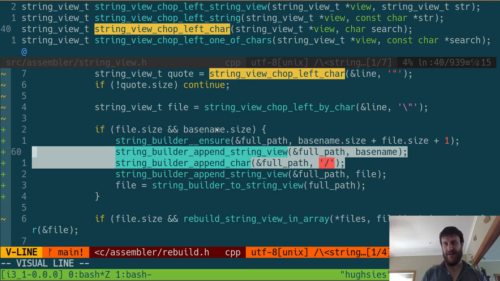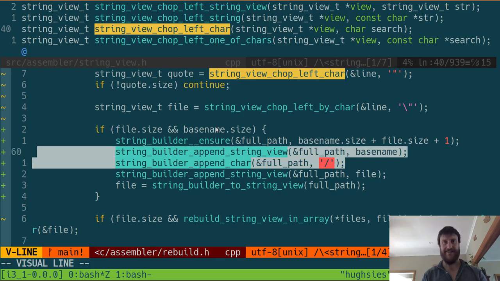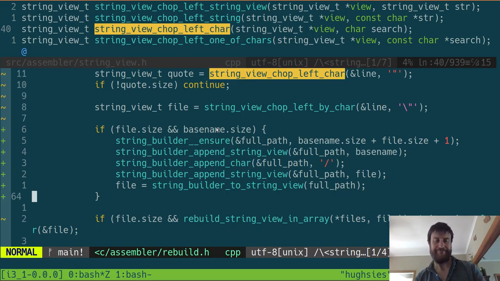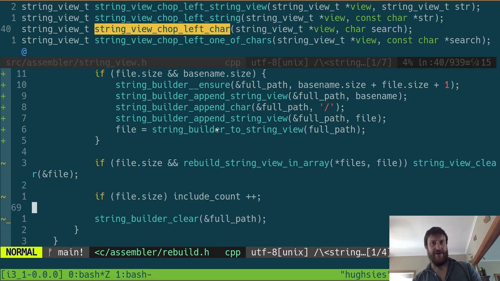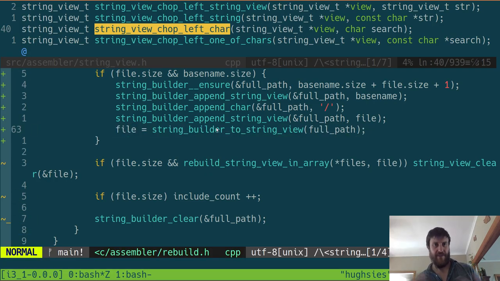And I realized this part can actually be done outside there because everything is going to have that, and it's only going to be different at this point here. So we could almost just roll back to whatever that size is. But anyhow, we do that, and then we get a string view of whatever that string builder has. So we're back in view land.